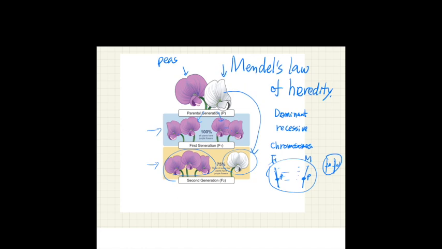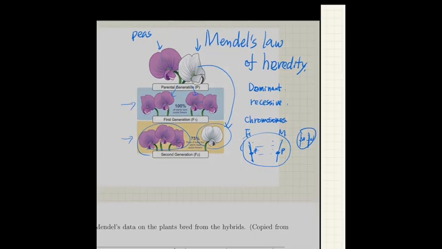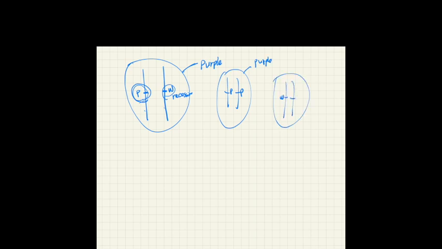But some genes are dominant and some genes are recessive. That means in some cases, in one individual, you have the gene for purple color and the gene for white color. In this case, the purple will be dominant. So the color will be purple. White is recessive. So if they coexist, the color will be dominated by the purple gene. If they are both purple, of course the color will be purple. If both are white, then the color will be white.